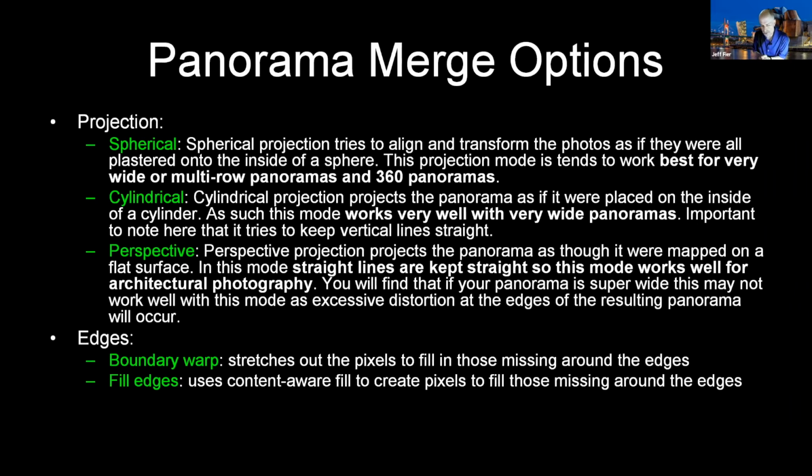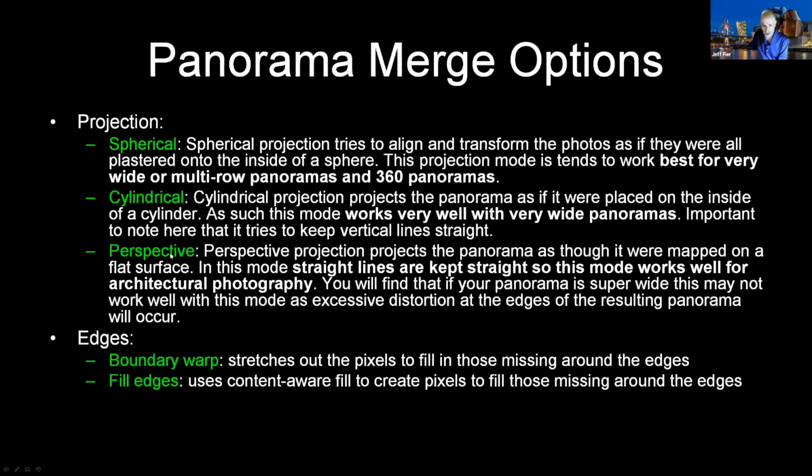What I find is cylindrical just tends to make your image look taller. So if you compare a spherical projection to a cylindrical projection, the cylindrical one will look like I just stretched it a little bit taller. But the one thing a cylindrical projection will do is try to keep vertical lines nice and vertical. And it can do that because a cylinder goes straight up and down and lines in the vertical direction are straight. Whereas on a sphere, lines have to eventually bend and join together at the poles. And so straight lines can bend a little bit.